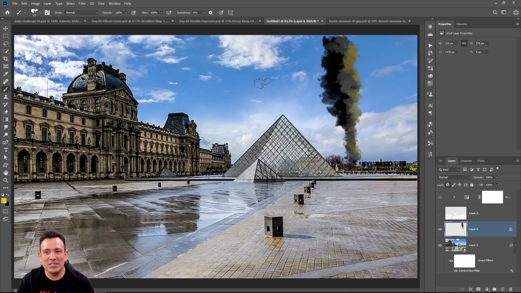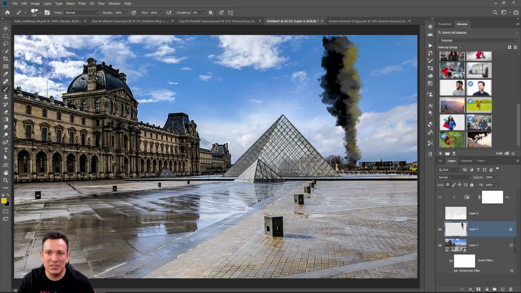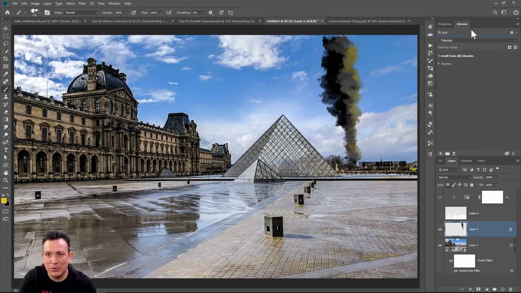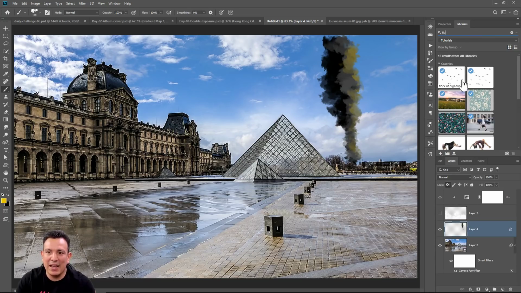So you can turn your photos into brushes. You can use photos of anything that you want. For example, I know that I have a brush of some birds here. So let me just type in birds. Actually, I'll type the word flock. This is my Creative Cloud account, and I downloaded this image of pigeons.